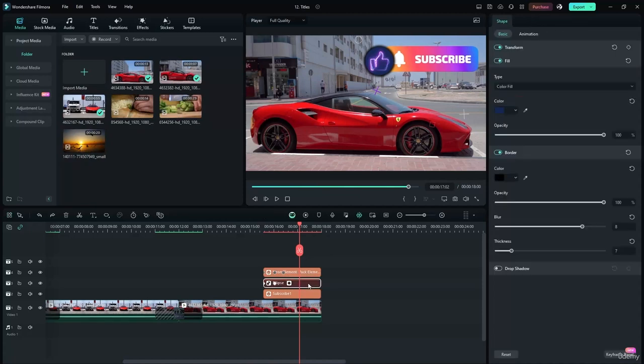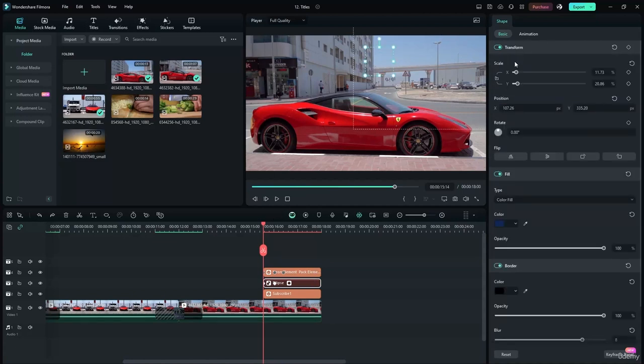But I do not want to compound it. Why? Because I'll select the eclipse. There you go. And I would want to transform it. What do I mean by transformation? So I'm going to select this one. Go to transform. Select the position outside of our artboard like that. Let me add a transform keyframe over there and move it outside. That's it there. And let's play it.